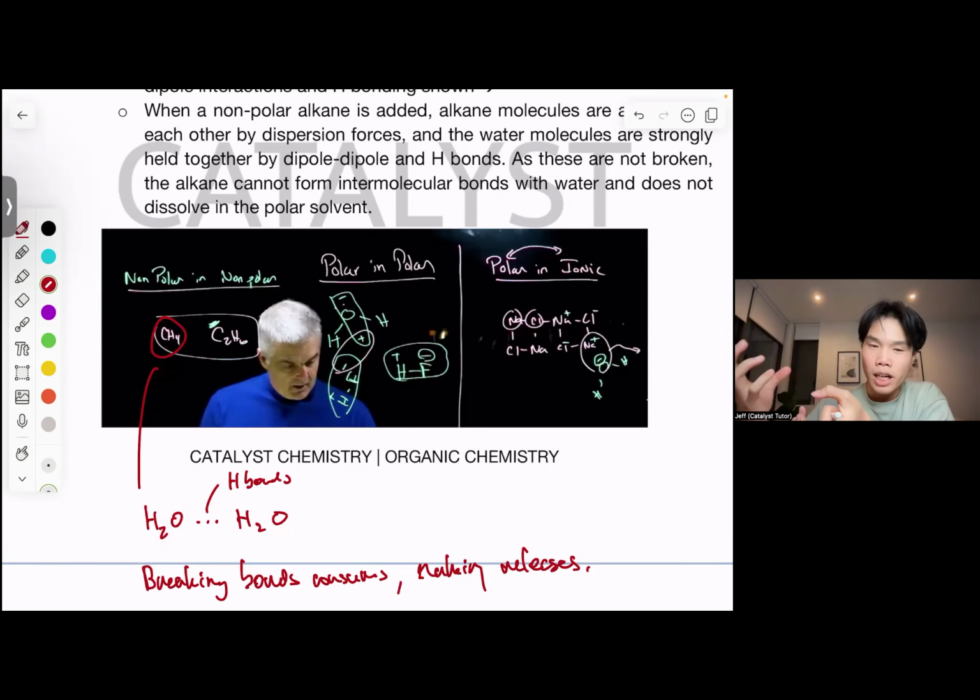That's why we say like dissolves like, because it has to be an equal energy exchange. The amount of energy required to break a H bond has to be replenished with energy from formation of a new H bond. Or if it's two things that are bonded together by dispersion force, if something else comes along, breaks a dispersion force and forms a new dispersion force and releases a similar amount of energy, that process can continue to happen over and over again. But if the difference is too big, it won't happen at all.